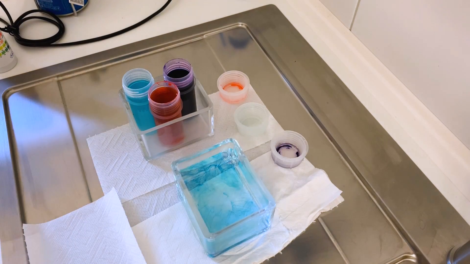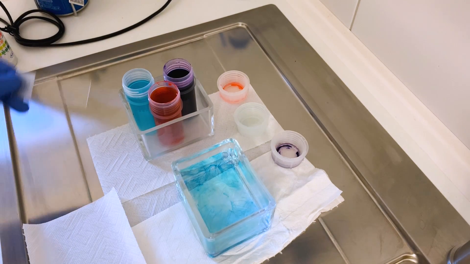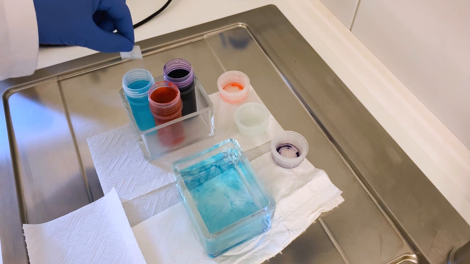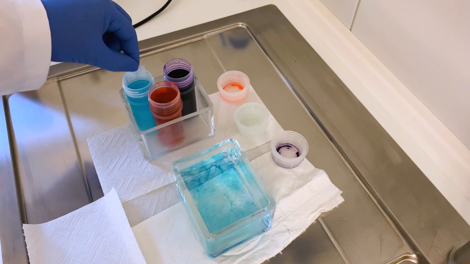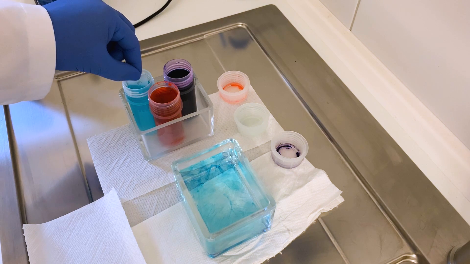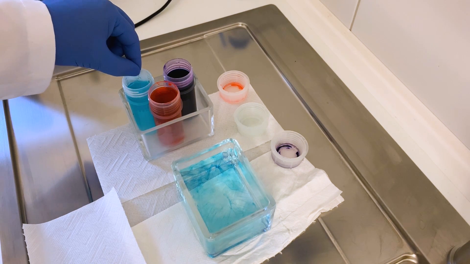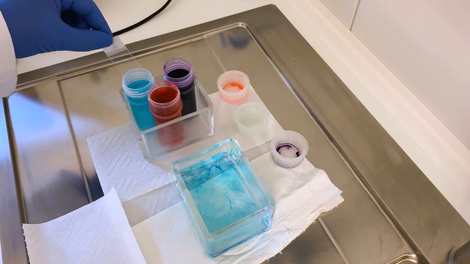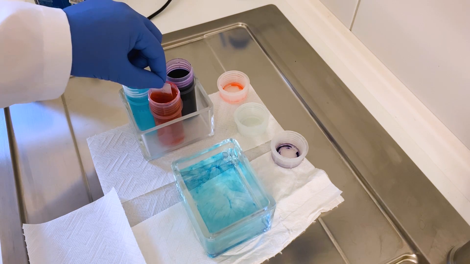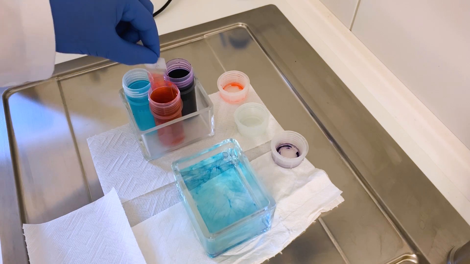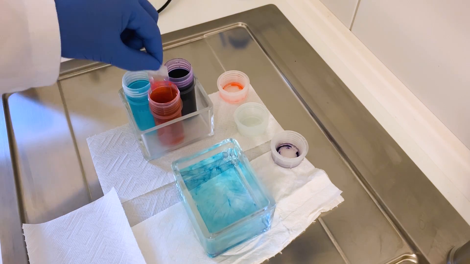In the meantime the semen smear has dried up so let's do some staining. I'm using the diffquick method and this consists of three baths. First a fixation liquid and I dip the glass slides a couple times into this liquid so that the sperm gets fixed to the glass and doesn't wash off while staining them. And then I have two staining baths which give a fine morphology of the sperm as you will soon be able to see.